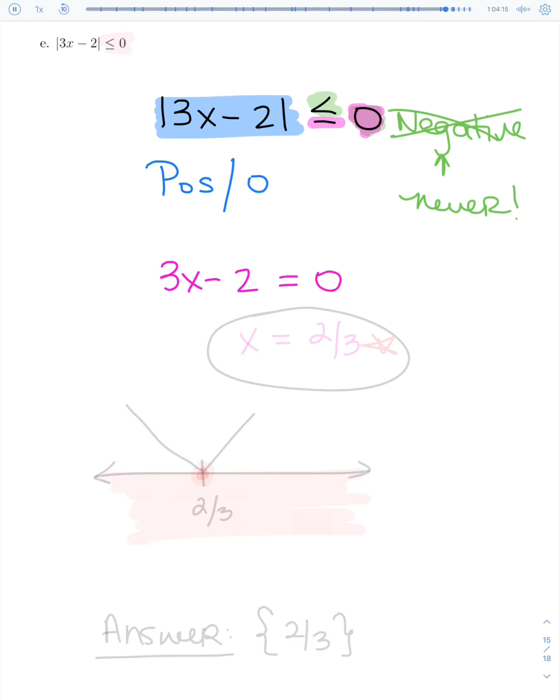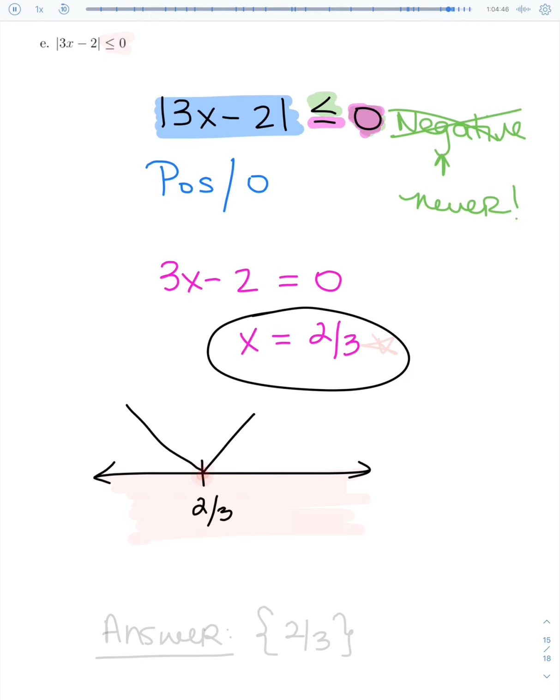We already solved this up on the last problem. We said that happens when x equals 2/3, and that's because you'll add 2 to both sides and then divide both sides by 3. So this particular problem is actually saying the reverse. We've got the same kind of picture going on, but instead of everything but 2/3, we're saying the only answer is 2/3. Again, because if we were to look at this graph, here's 2/3, here's our V shape.